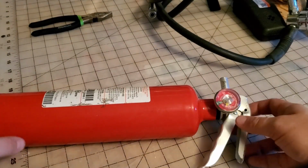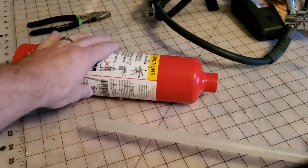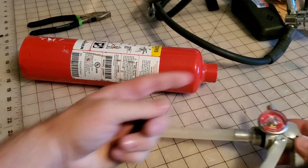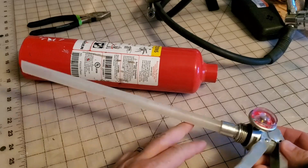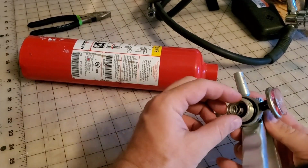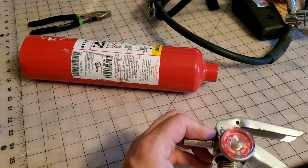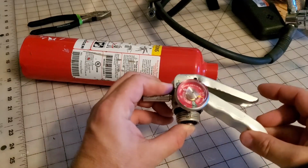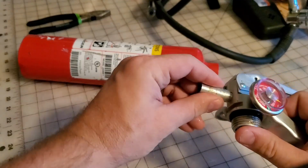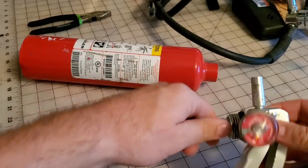All right, here you need some tools, but I got it all taken apart. This unscrews from here, it comes apart, and there's a big long tube that picks up the fire extinguisher stuff from the bottom and sucks it out. I'll probably end up cutting this off just because I don't need it, but I do need this to be screwed in because there's a spring in there, and that's what holds that valve from just staying open all the time. That's what closes that valve and closes this end off. So that's going to stay in there just to keep that valve closed.